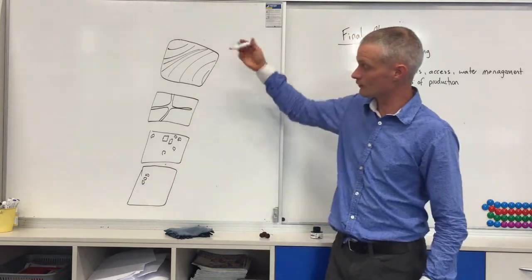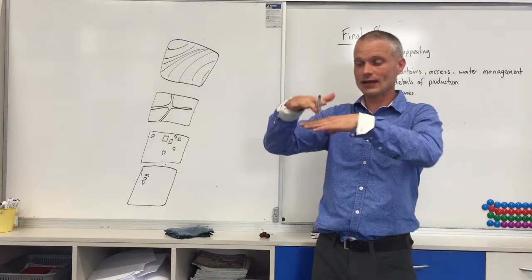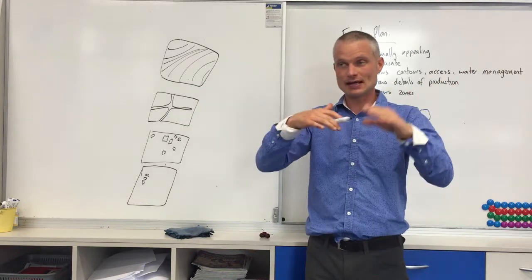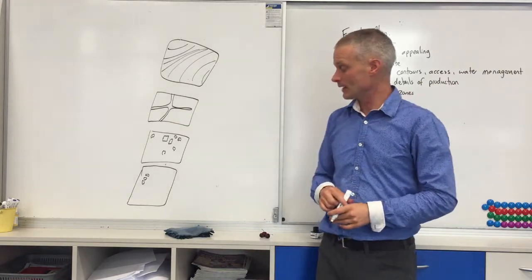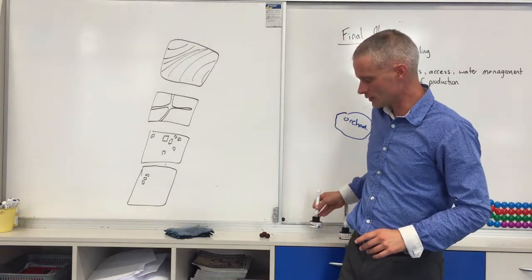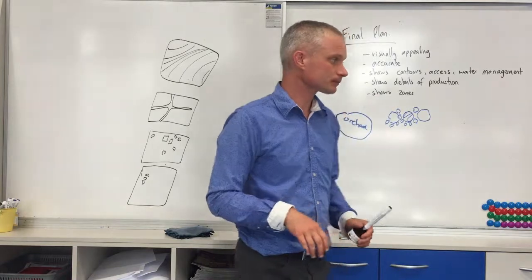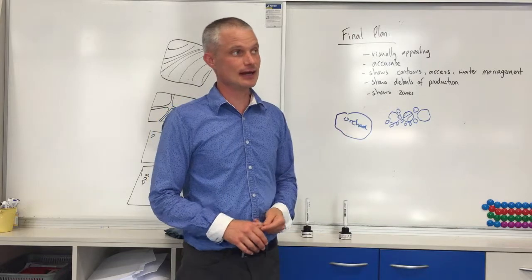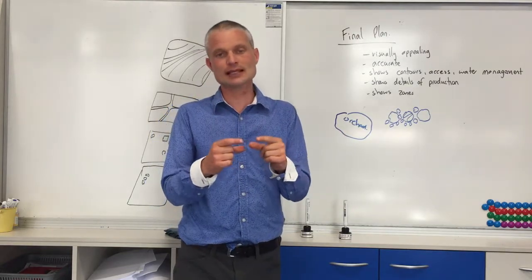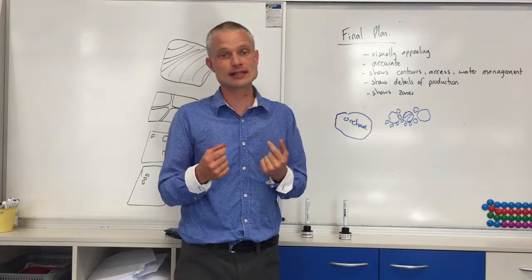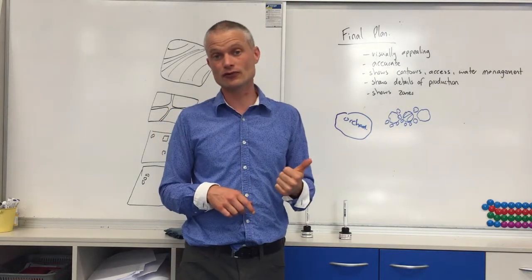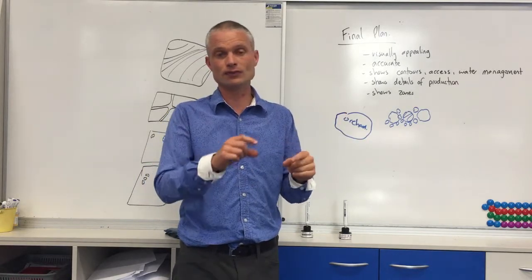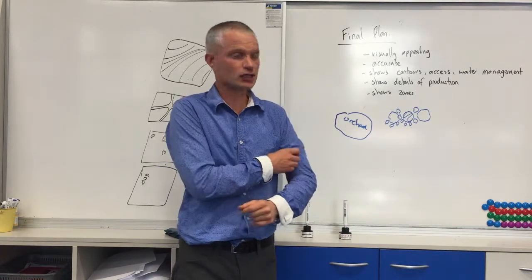And if you create them on different layers, you can then overlay them on top of each other, or you can peel back the layers to show the different elements of your design. I like to do this on AutoCAD software, so I use Lands Design, and that allows you to digitally create this, and you can zoom in on particular details. You can visualize it in 2D and 3D, and it works well with drone photography, because you can make use of that to create detailed maps and overlay on top of those maps the details of your production.